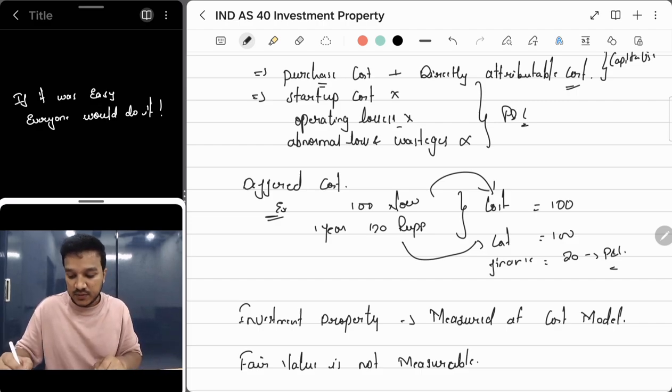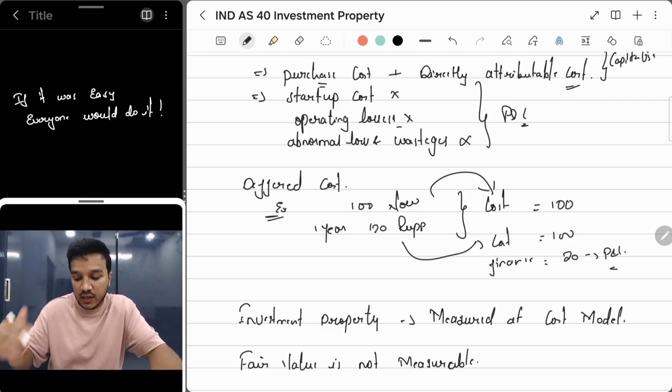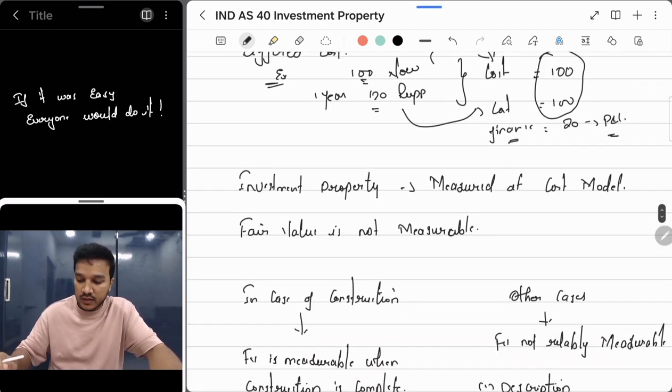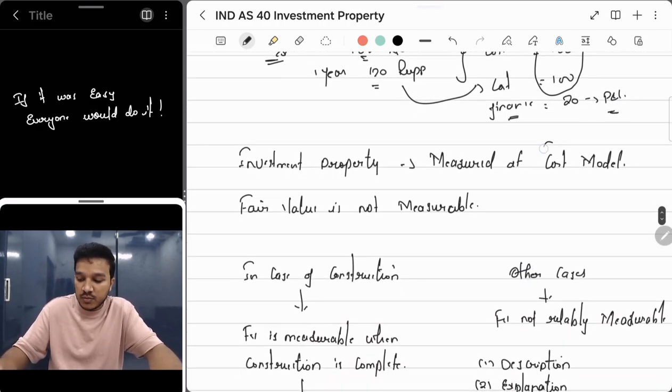ठीक है, फिर से मैं explain करता हूँ. Example है तो where there is a condition that if you're paying now, pay only 100 rupees, but if you're paying in the future, pay 120 rupees. Okay, so in both the cases the cost is 100 only. Okay, but in the second case what is happening, there is an element of finance, 20 rupees that you will not capitalize, that you will charge it to P&L account. Simple as that.